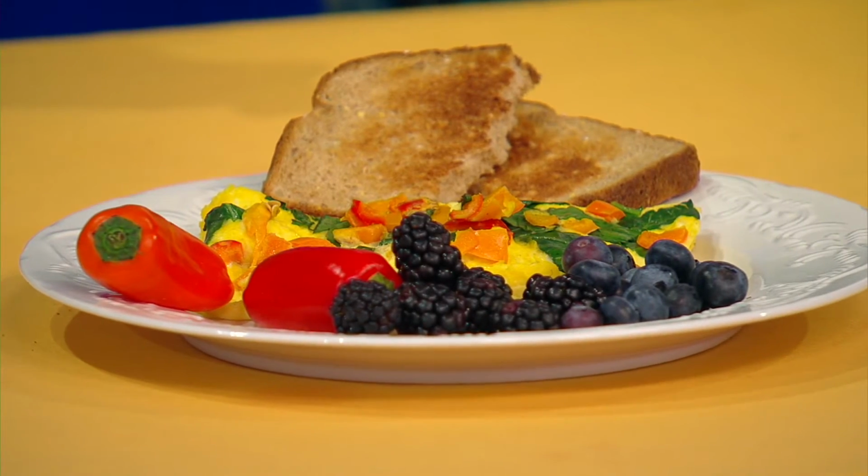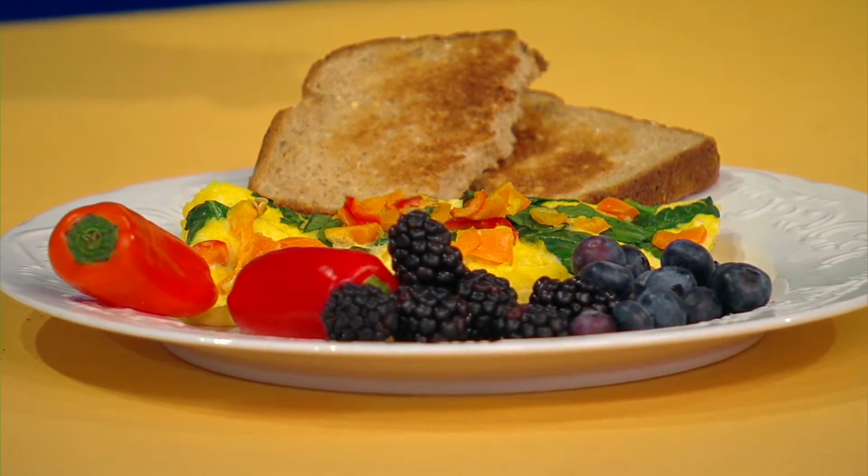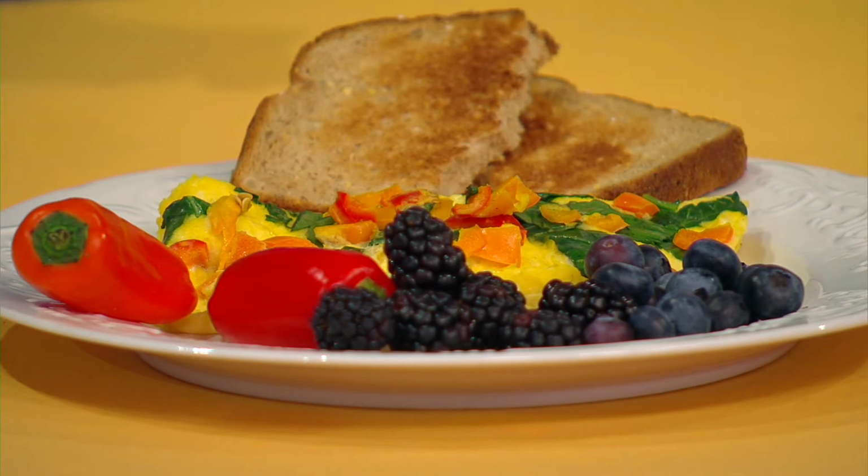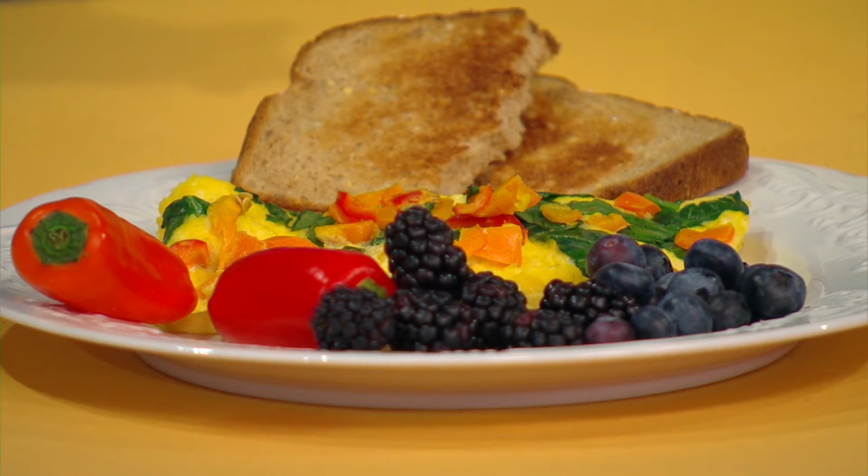Still the most important meal of the day? I think so. You don't have to have a huge breakfast with sausage and biscuits and gravy, kind of like we do in the South, but it's still important to get some nutrition in, yes. And it's worthwhile to set your alarm clock even 30 minutes earlier to fix that meal for your family, as opposed to relying on the grab-and-go bar in the car. It is easier, but if you can't get that 30 minutes earlier, I have teenagers, so that doesn't always happen. So I can give you a quicker option if you don't want to get up and make the omelet in the morning.